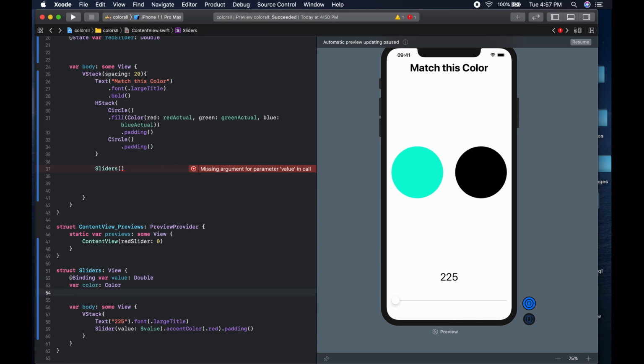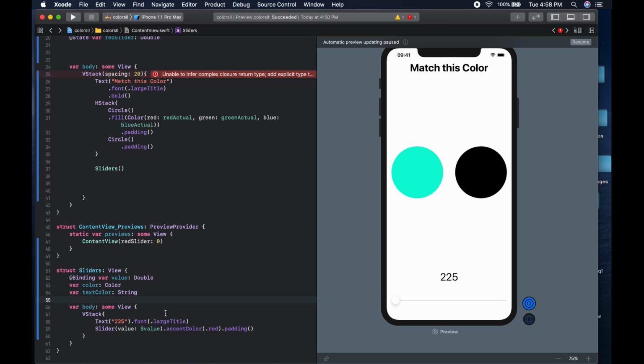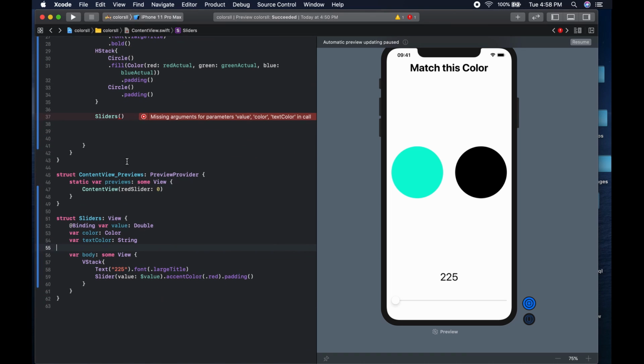And for the text, we could have var text, I called it text color. Okay, let's just call it textColor like so, and this is going to be a String. We come down here, and now we can start using them. We of course need to pass it up here. Let's first put in quotation marks that are required. This is a string after all, and we use interpolation for having here the text color that we're going to use, right?